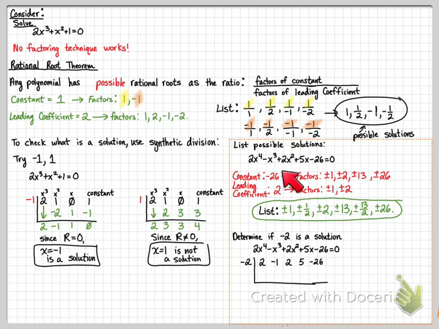Okay, so I just rewrote the problem here, and I'm going to use synthetic division by bringing all the numbers in front of the all the coefficients and the constant. I'm going to bring those down. It goes in from greatest to least, 4, 3, 2, 1, 0, so we don't need to add any filler zeros here. And then we just solve. Now when we solve, we get a 12 here, right? So that means that x equals negative 2 is not a solution. And that's all you have to do when it just says determine if it is a solution. You don't have to check the rest of them.